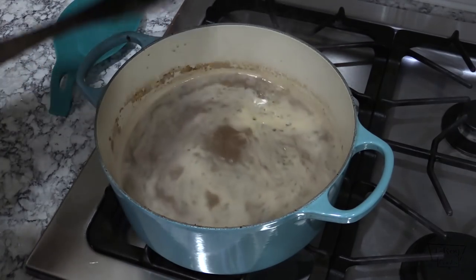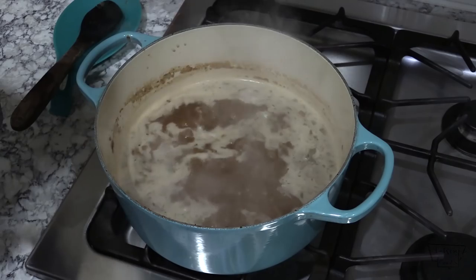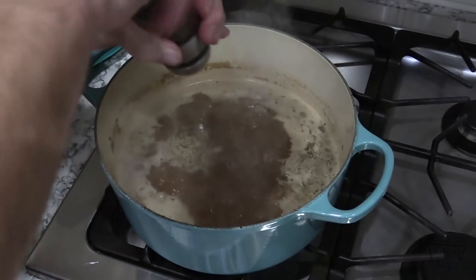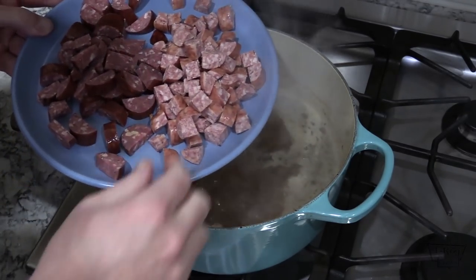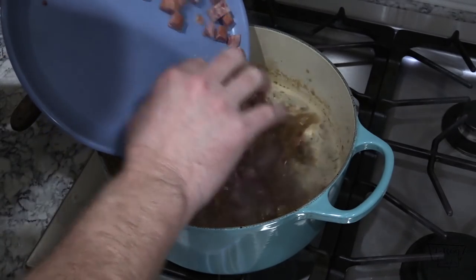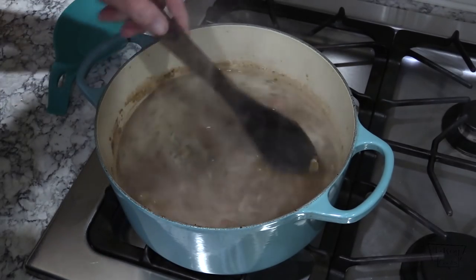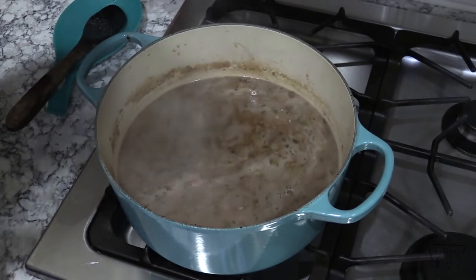This is starting to come up to a boil. I went ahead and added seven of those eight cups, so almost two full quarts. Time to add some salt — adds a pretty good bit — and some fresh cracked black pepper. Go ahead and turn the heat down to more of a medium heat. At this point we're also going to add some sausage. I've got some regular beef sausage, quartered small, and some pecan smoked sausage — those darker pieces. I'm going to hold off adding the turkey because it's already cooked and I just need to warm it. I'm not going to cook it and make it fall apart, so I'll add that towards the end. Right now I'm just going to put this down on simmer and let it go for about a half hour to let those flavors mingle together.